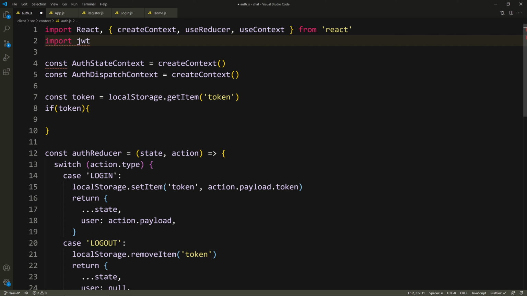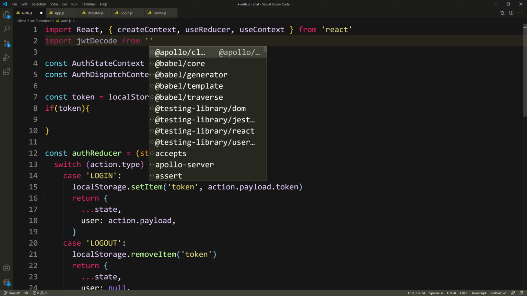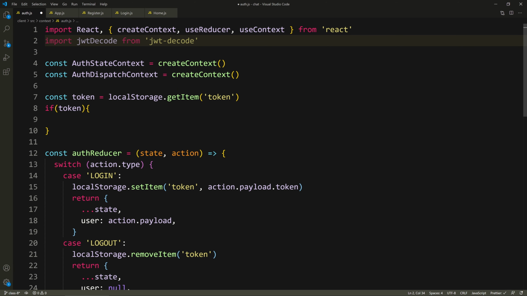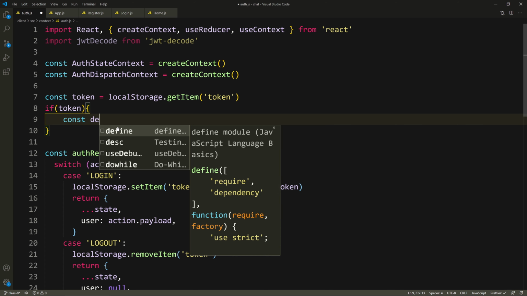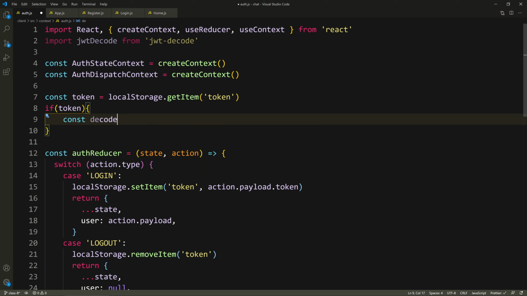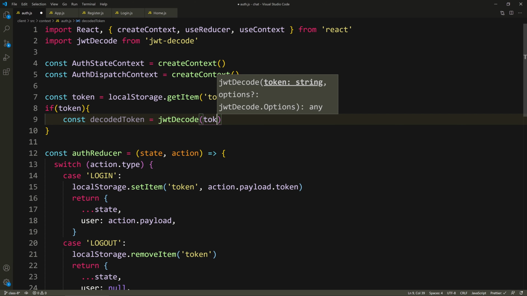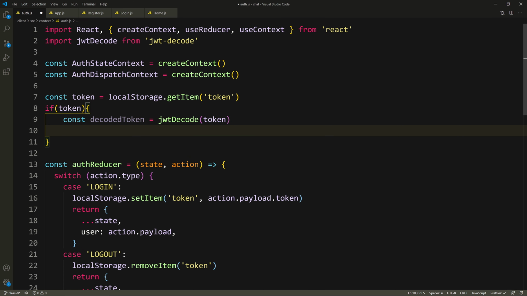So here we'll import jwtDecode from that package that we just installed, jwt-decode. So if we do have a token, let's decode it. So we'll say const decodedToken equals jwtDecode, and we'll pass it the token that we have. Yeah, we'll pass it like this.